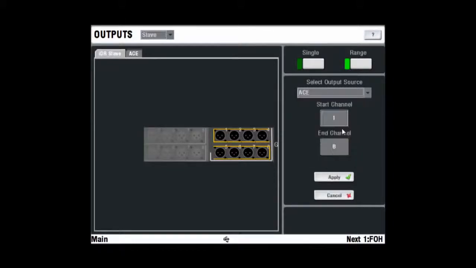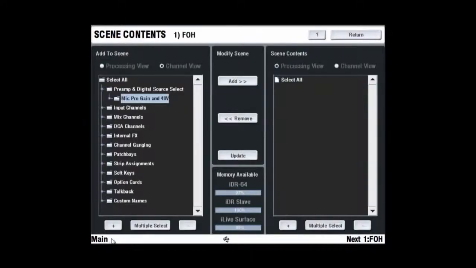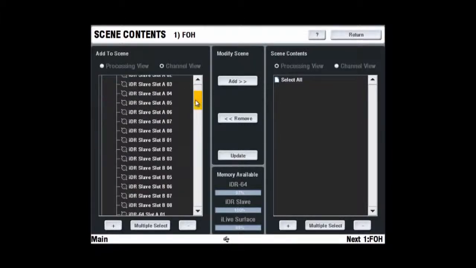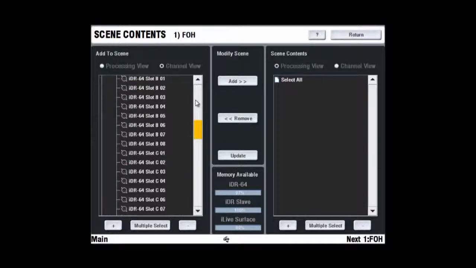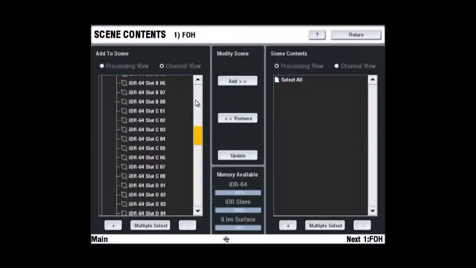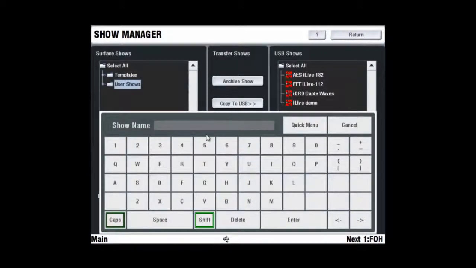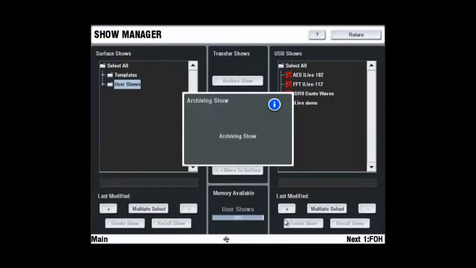Scenes and show files are saved with the data from both master and slave MixRack settings and can be recalled onto another dual rack setup in the future. If the show is recalled into a single MixRack system, then only the settings from the master rack will be used. If this is subsequently overwritten from a single MixRack system, then the original slave rack data will be lost.